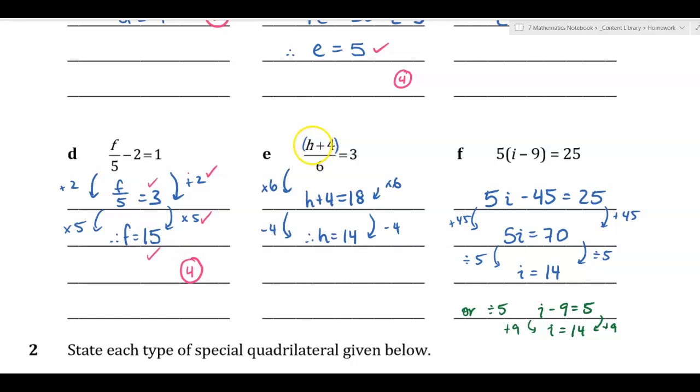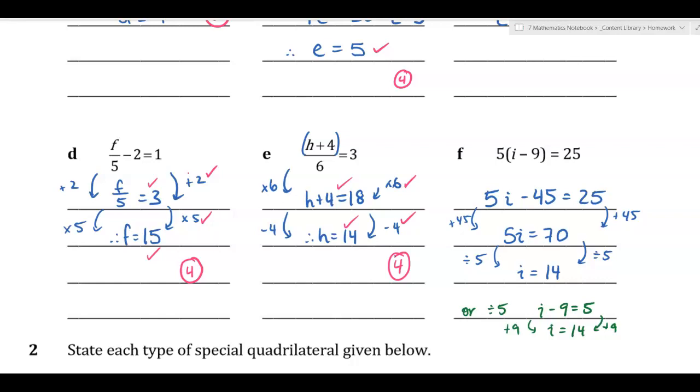For E, why do I not get rid of this plus 4 first? Why would I not do minus 4 for this one first, Juliet? There are imaginary brackets on the whole numerator, and so we look at SAD MOB, brackets we deal with last. So the first thing we look for, is there addition or subtraction? No, there's not. Is there division or multiplication? Yes, there is. There's divide by 6. So our first step is to multiply by 6. I had a few of you tell me you couldn't answer that one, so I'm hoping this shows you how to do that one. And then we minus 4 from both sides, and we get H equals 14, 4 points.